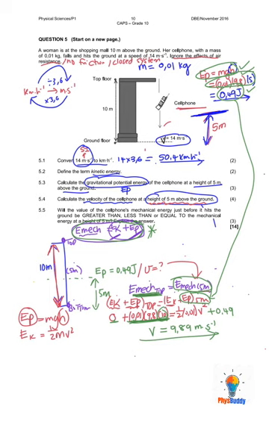And the last question, will the value of the cell phone's mechanical energy just before it hits the ground be greater, less, or equal to mechanical energy at a height of 5 meters? And that is for 3 marks. So we're going to say equal, and the reason why, so that's your first mark, and the reason why it would be equal would be it is an isolated system, therefore mechanical energy is conserved. Energy is conserved. So we are using the law of conservation of mechanical energy to answer that question.